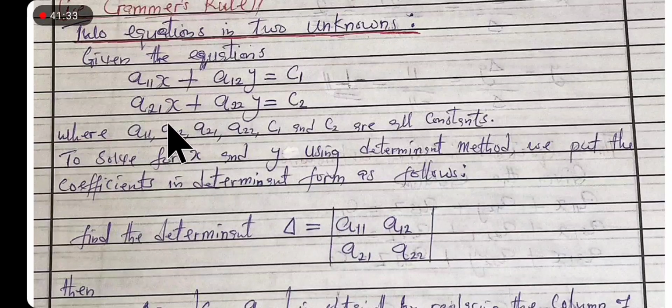Why do we have this? Because this first one is this one. This second one is this one. Then for y, this first one is here. The second one is here. So we found this determinant or this particular structure from this equation. That is how to form it.